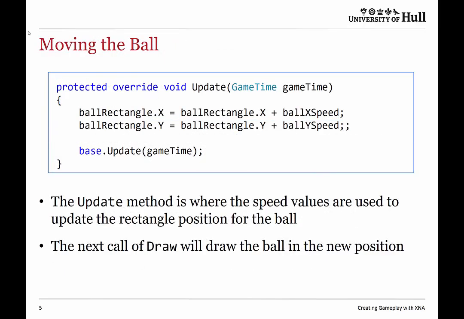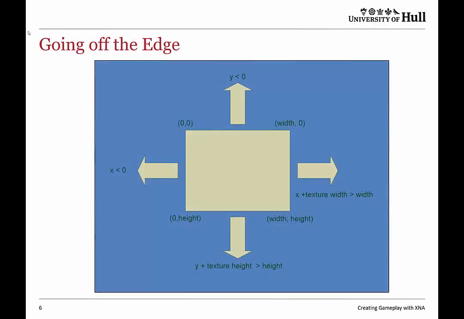So we're now moving the ball by the amount of the X and Y speed variables, which contain delta, if you like, to apply to the position each time round the loop. This is the most important. Yeah. This is a hard piece of graphics to draw. If you look at this, actually it works better for the recordings if I go like this. That's the top left hand corner of the screen. Because XNA, like, Y, WPF, puts the axis, the origin, on what not, top left hand corner. So zero, zero is up here.